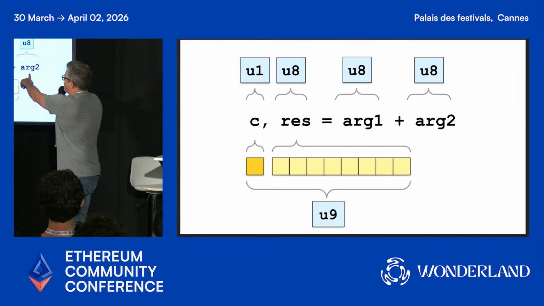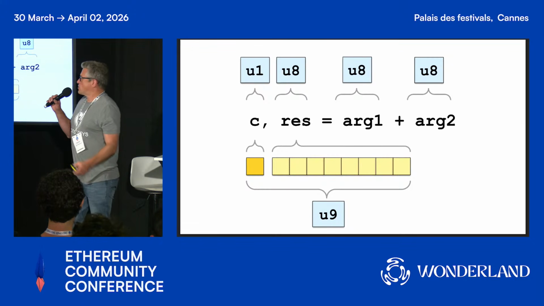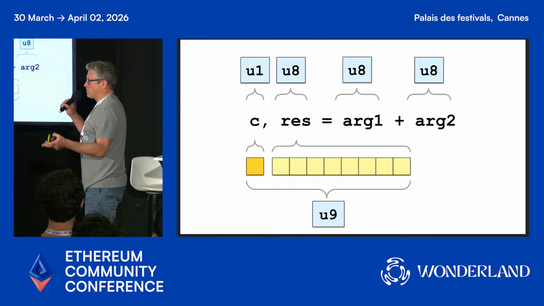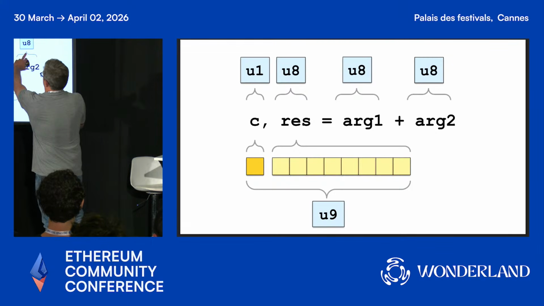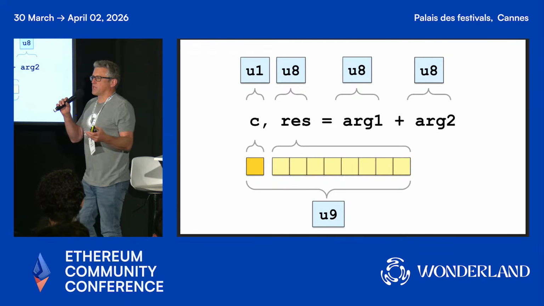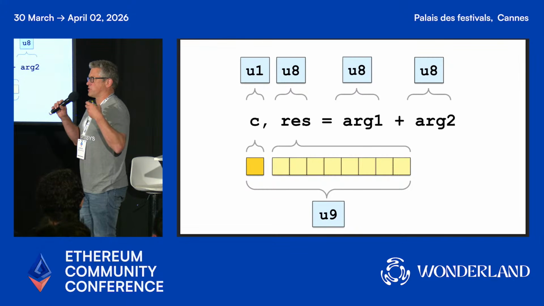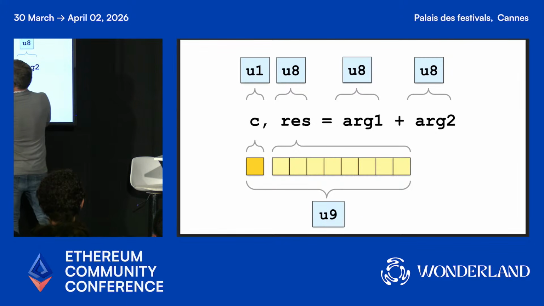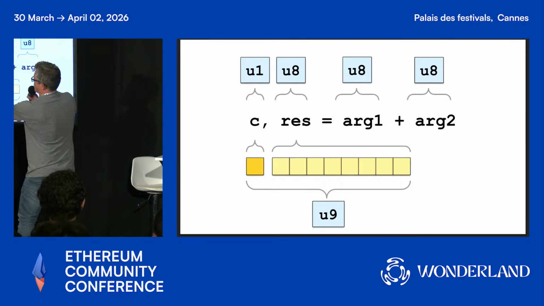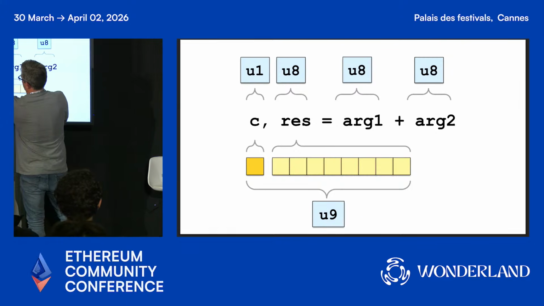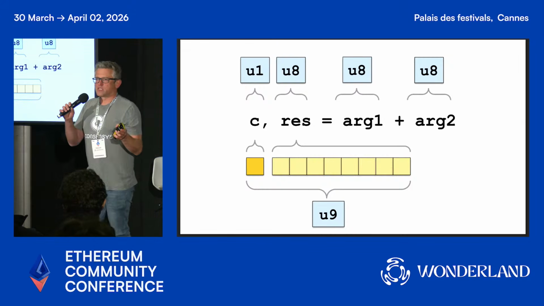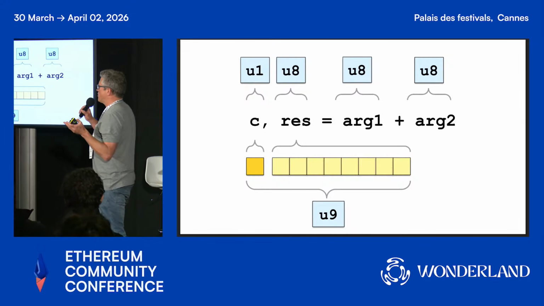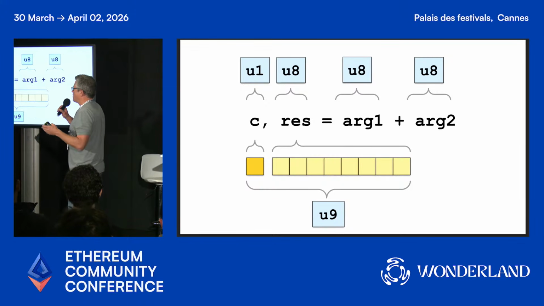In this case, we've got two variables, arg1 and arg2. We're adding them together. They both have type U8. That means we're producing a value which fits in 9 bits of information, so we need to have 9 bits of information on the left-hand side. In this case, I've set it up so that our result is a U8, and then we've got this extra variable C, which is a carry flag, just a U1.